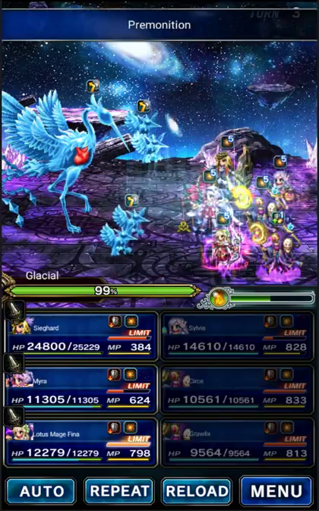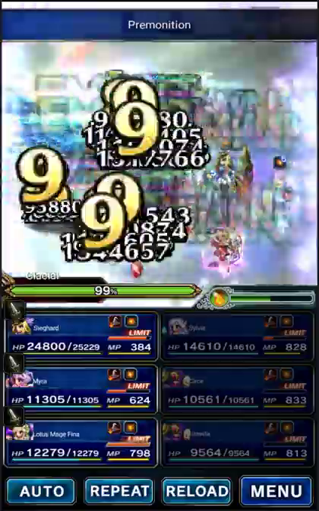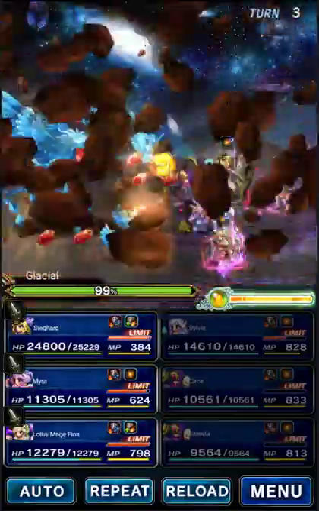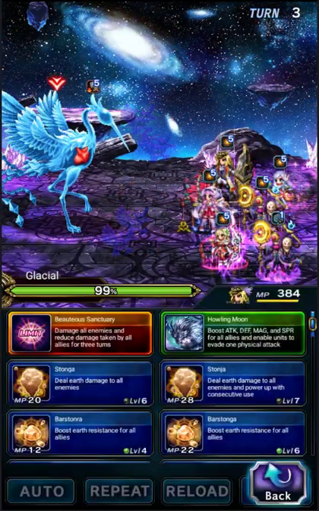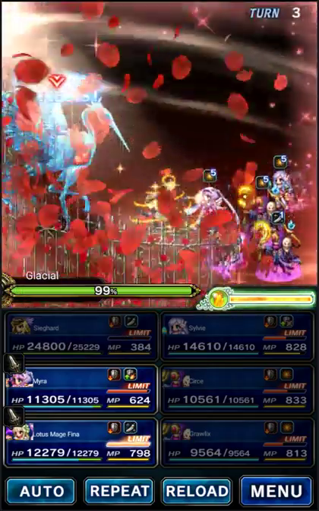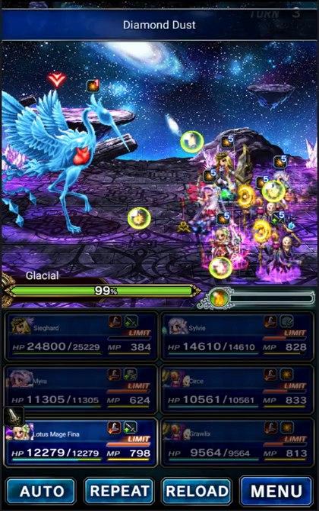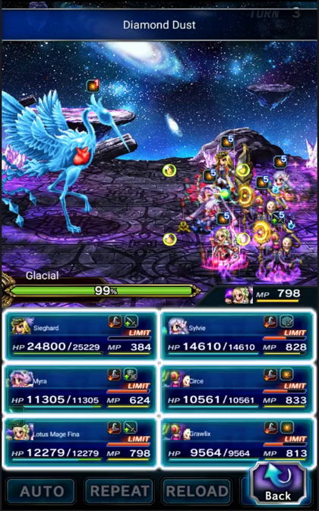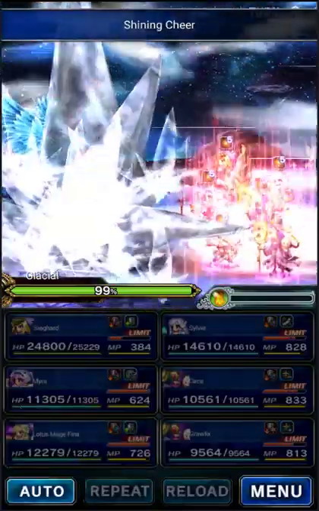So we'll go ahead and chain the Circe Limit Burst. This is going to kill the small ones off. We don't really care right now. They're going to come back later. Alright, we're going to see with the limit, get that mitigation up. Myra will spend her turn just summoning the first Esper for the mission. And Fina will Shining Cheer to get everyone's limit filled up again.